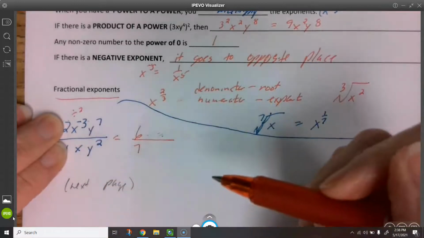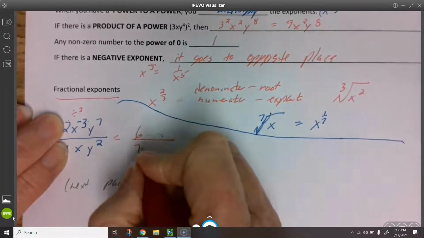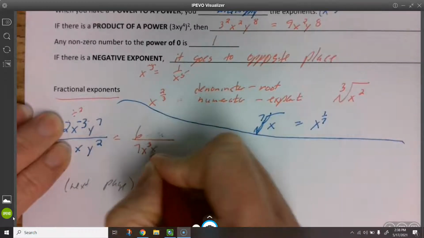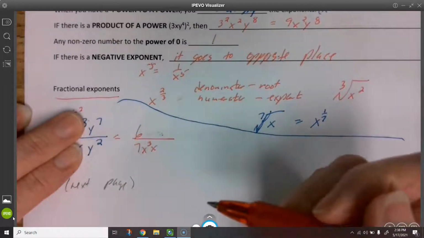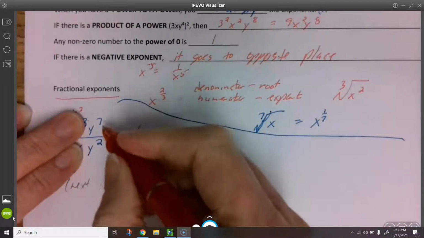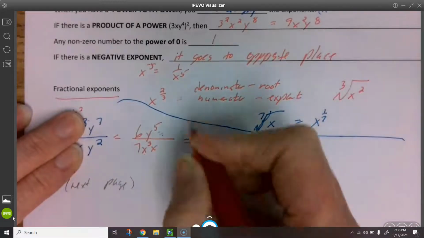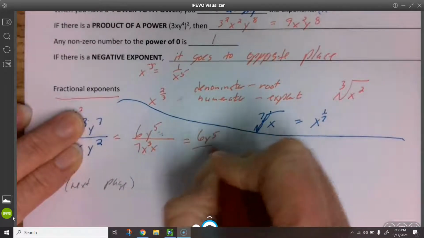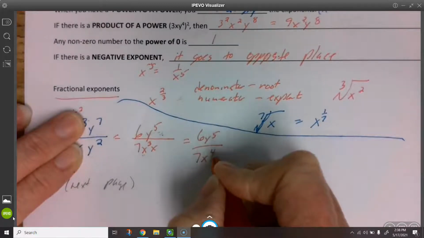Now I look at the x's. Me personally, I like to take care of those negative exponents. So it's in the top, I'm going to move it to the bottom. And I already had an x there, so I'm going to let that stay. The y's. Well, where is it bigger, top or bottom? Bigger in the top. So I'm going to subtract 7 minus 2 and get 5. Let's simplify that bottom. So we have 6y to the 5th that stays. 7, when I multiply like bases, I add my exponents.